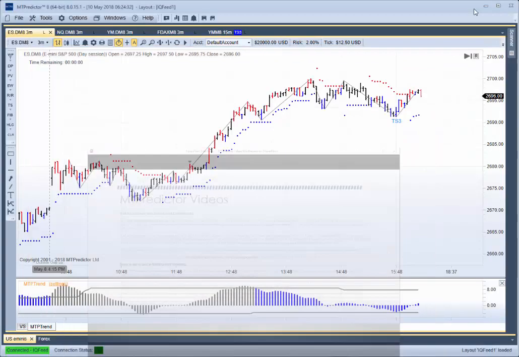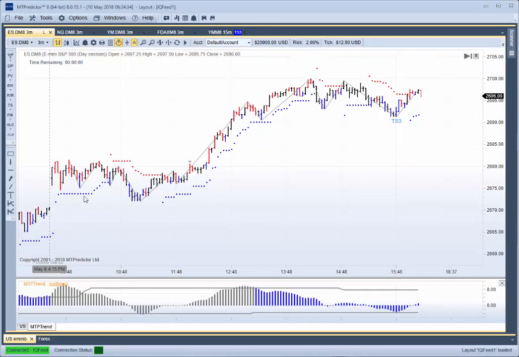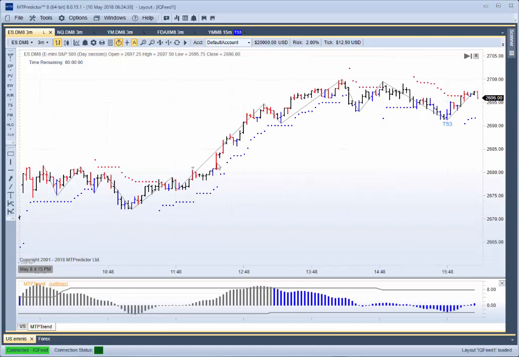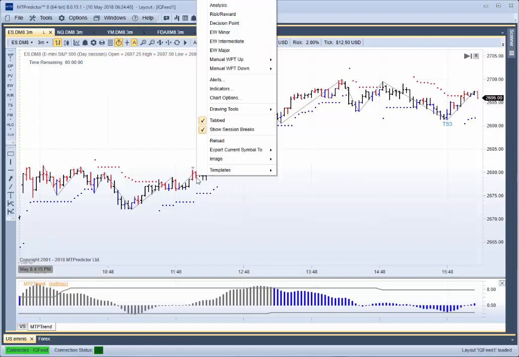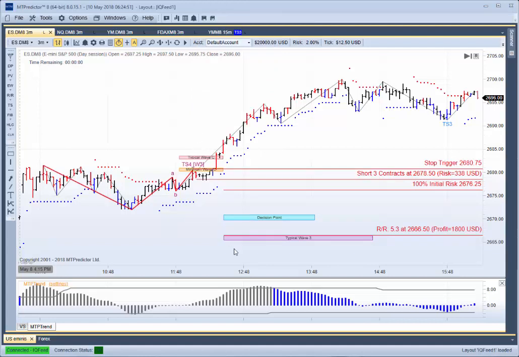So let's have a look at the ES as it unfolded yesterday, which was the 9th of May. And in particular, I want to look at this history triangle here. Can you see there was a history triangle? So what we can do here is if we right mouse click over the red sell bar, do analysis, you can see we can place the analysis on at the time, and you can see this would have been a losing trade. In other words, you'd have been taken in short, stopped out for a losing trade.